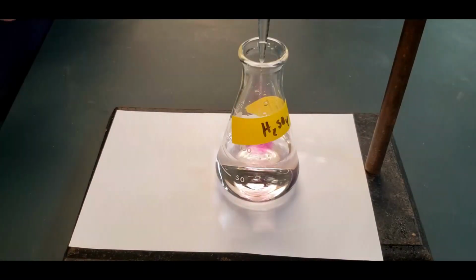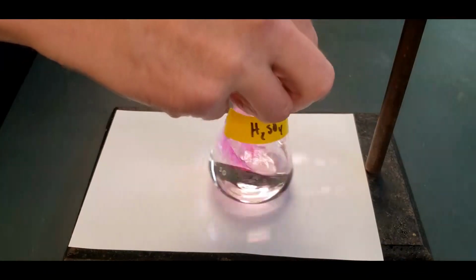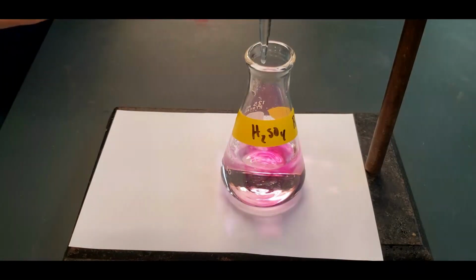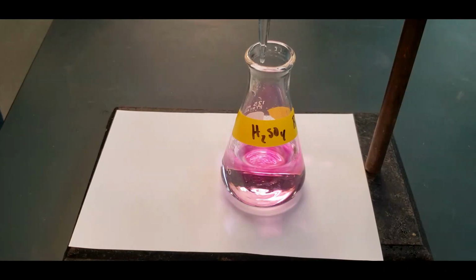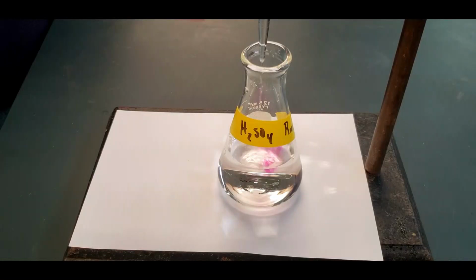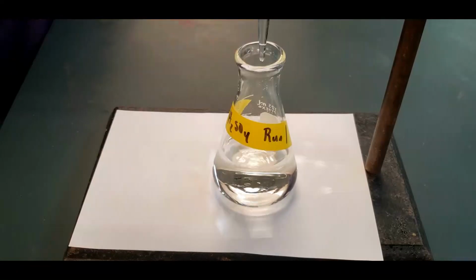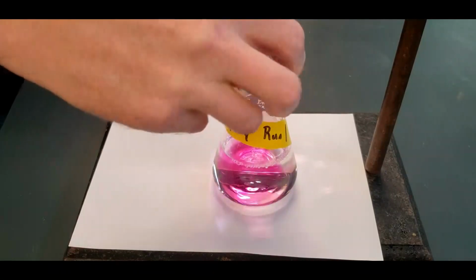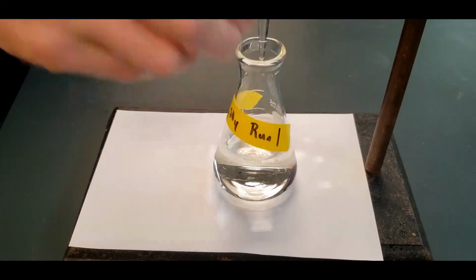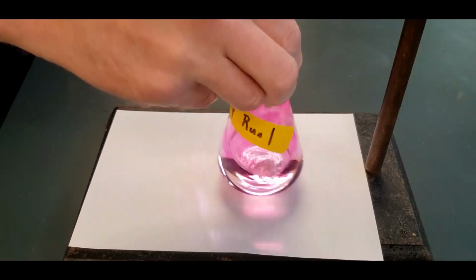You can see it shows up. Dissipates, shows up, I'll swirl it. I can make it dissipate by swirling. So, where are we here? Okay. Swirl, swirl. And so we must be getting near the end. There are a lot of different ways you can approach this. You can just do it drop by drop, or you can just put in some, and then, the fact that the color stayed around for so long shows that we're nearly there.